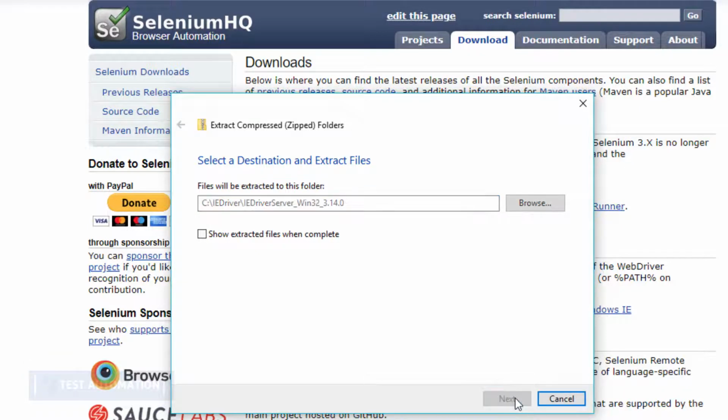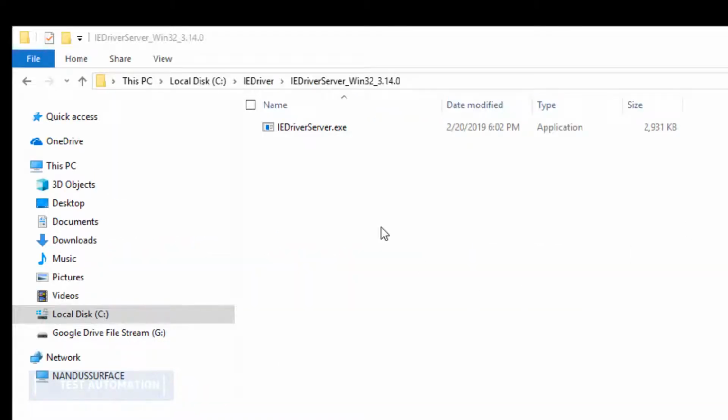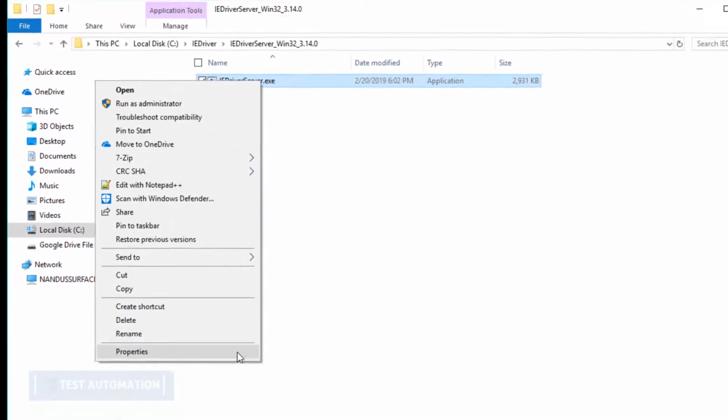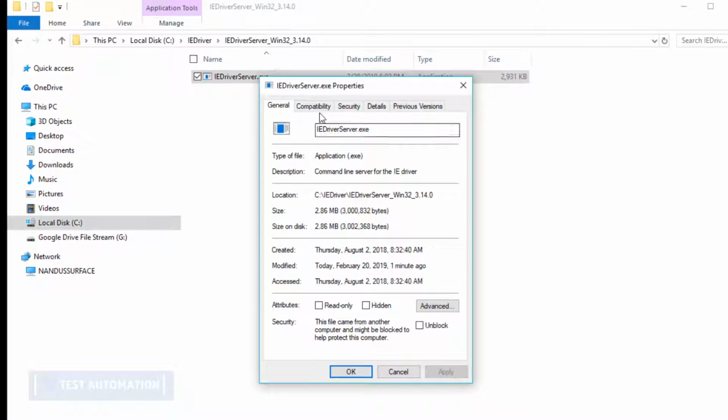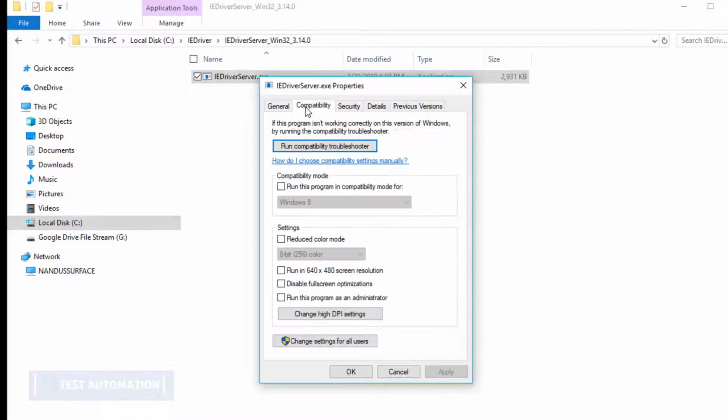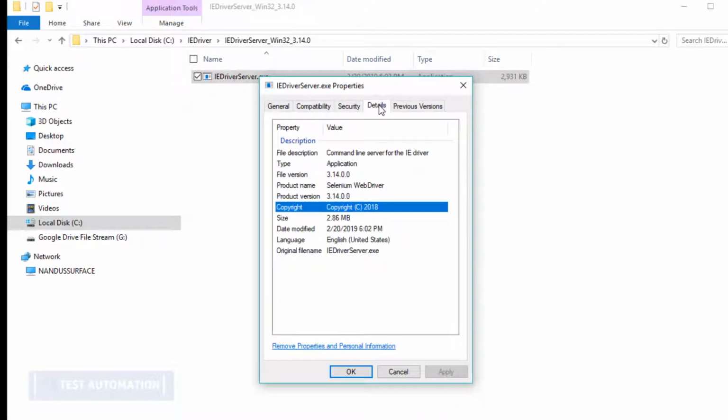Now let's extract it. So here is our IE driver server.exe, and it is located at C:/IE driver server Win32 3.14.0 IE driver server.exe. Let us right click on this, look at the properties, and let us see if we have any information.